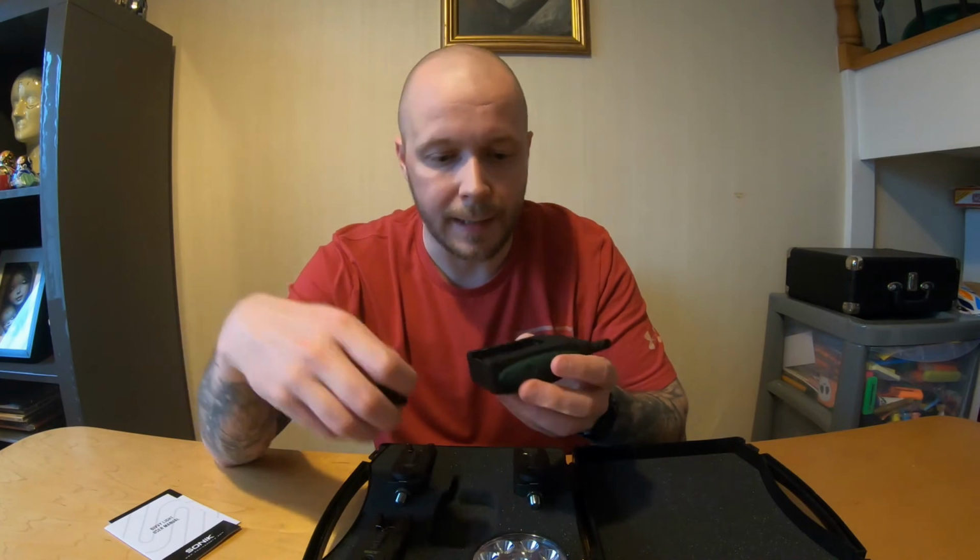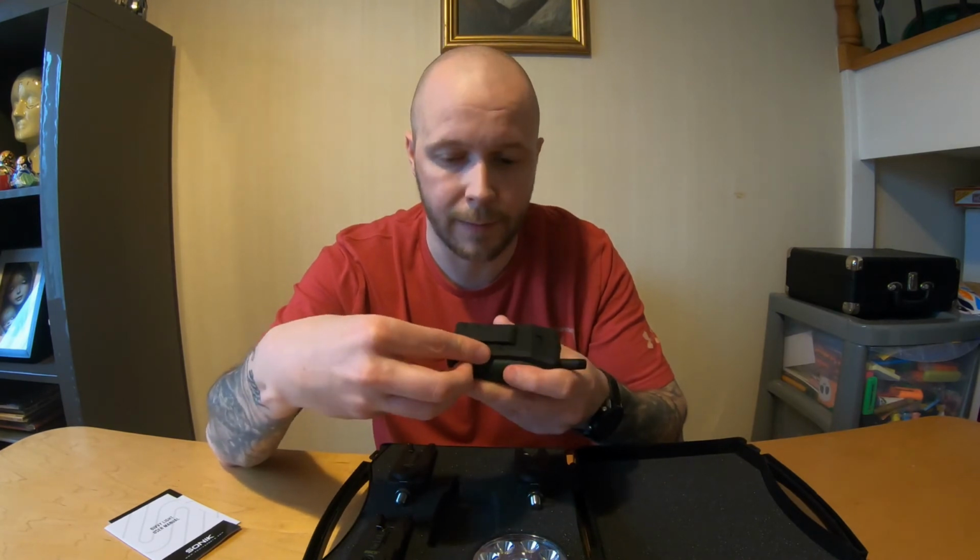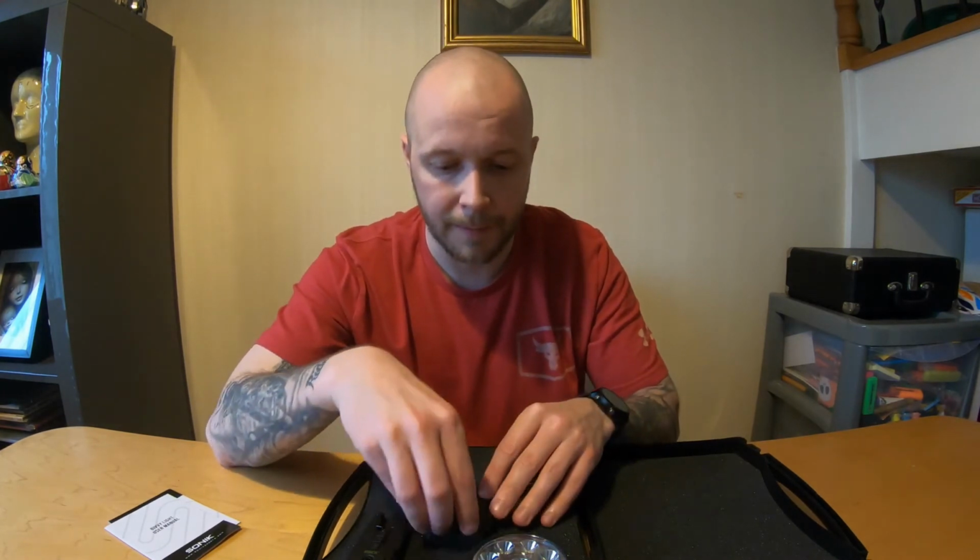It comes off pretty easy. Now this one takes a 9-volt battery, which I haven't put in there yet, but I'll test that out on the bank for you for the purpose of this video.